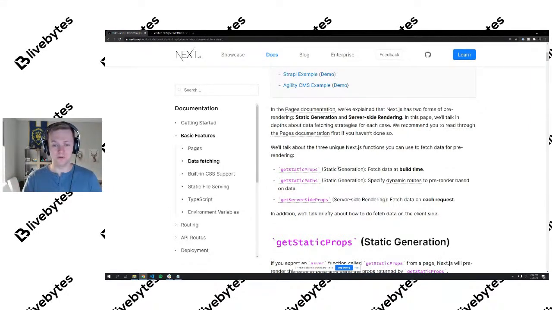But for our purposes, I think we're going to want to use the GetServerSideProps method instead. And what the GetServerSideProps method does is it's going to do server-side rendering, and it's going to fetch the data on each and every request. So this is going to make our application behave more like a traditional web application, where you make a request from your browser to the server, which renders all the HTML, all the data, kind of generates a template, and then sends it to the browser for final rendering.